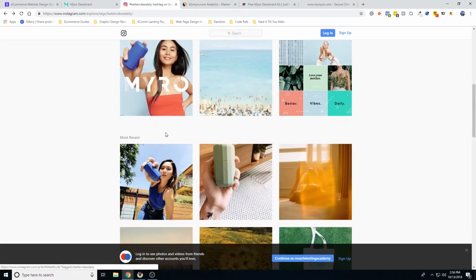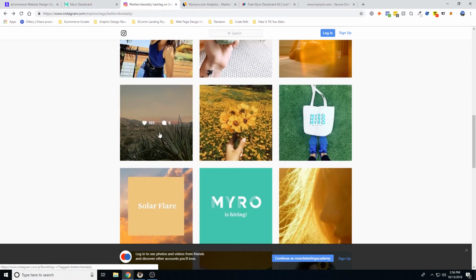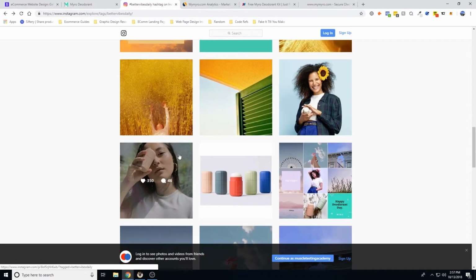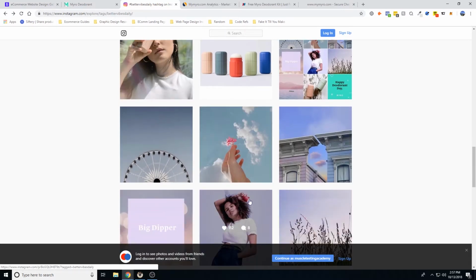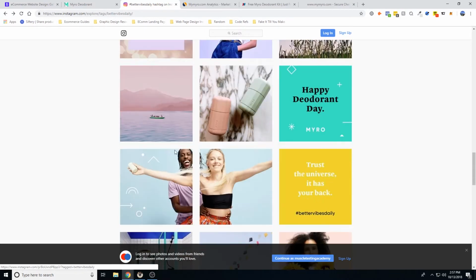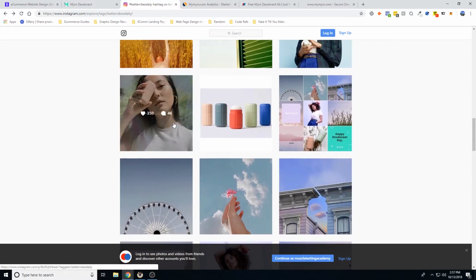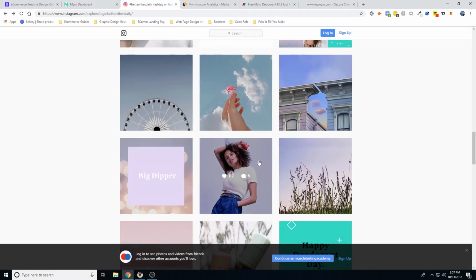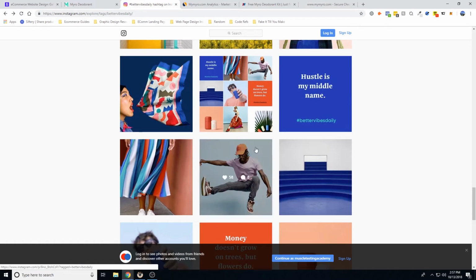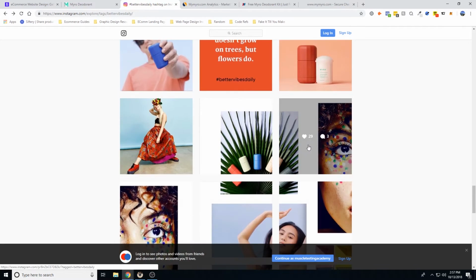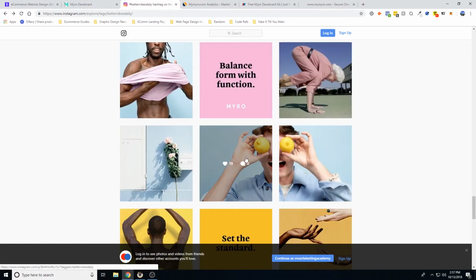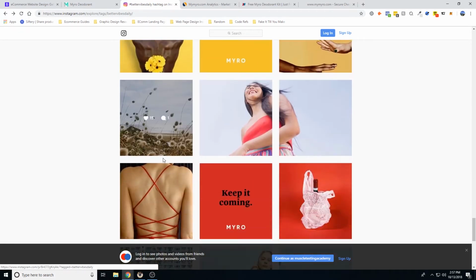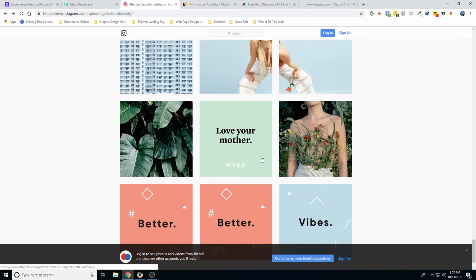So I'm just trying to scroll over these photos here and see maybe some posts that have more than a couple hundred likes. So like these ones, that's from their Instagram. So other than that one, I don't see a whole lot of other posts that have a lot of likes, like big influencers.